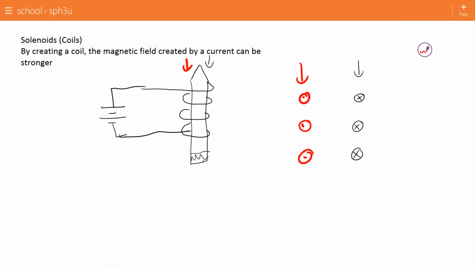Here, you're putting your thumb straight out of the monitor, and then you're going to see inside the coil that it's creating a magnetic field that is going up. Again, take your right hand, make sure it's your right hand, put your thumb so it's coming straight out of the screen towards you, and let your fingers sit inside that coil. If your thumb's in the right spot, your fingers are pointing up towards the ceiling.